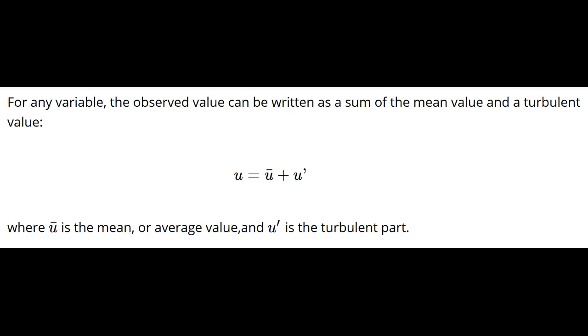Reynolds averaging is really pretty straightforward once you understand the rules. Each variable has an average and a perturbation or turbulent part. We need to determine the time over which we want to find the average, but after we do that, we can average all the values and then subtract the average from each individual value in order to find the perturbed, turbulent, or fluctuation part of that value.